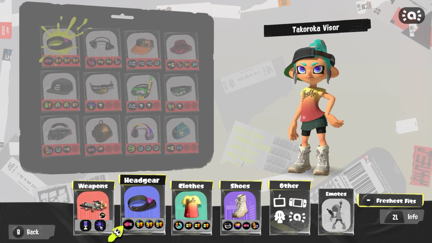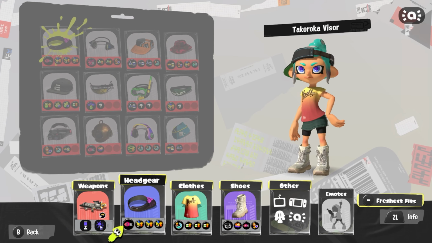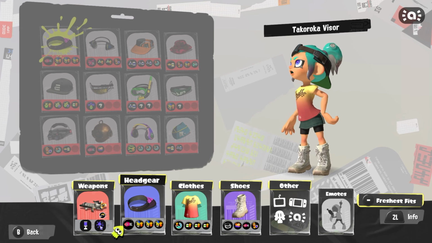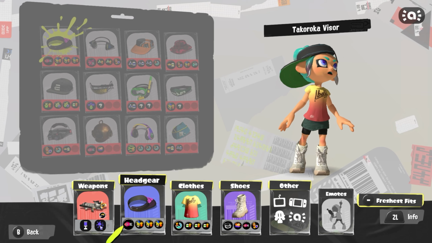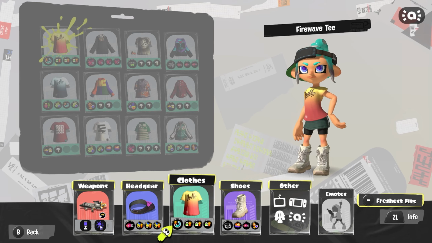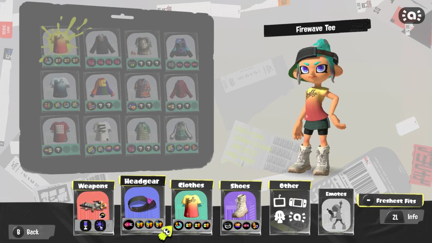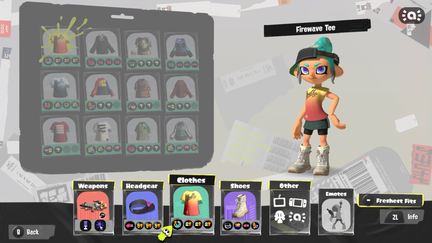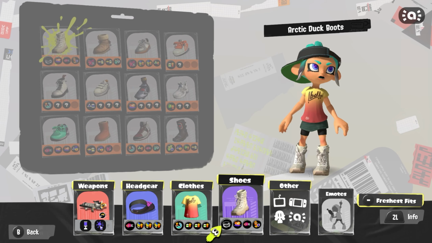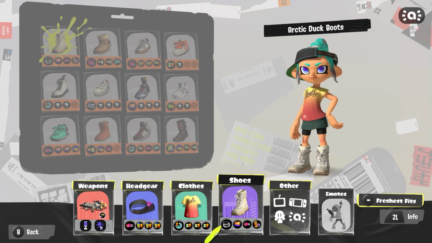As for my skills, I have swim speed and intensify. This is usually just the support gear, but the swim speed helps with movement, of course. Intensify really helps with this weapon with jump accuracy, because it makes it almost nothing. We have our special charge, because 210 points for special is not going to be easy to come by just regularly. Then our ink recovery, of course, because it's a very ink-hungry weapon. And then the stealth jump shoes, which, you know, that just helps with noble weapons.